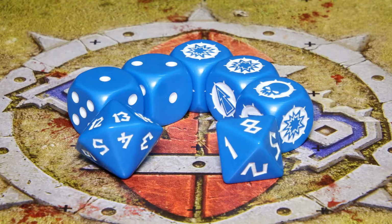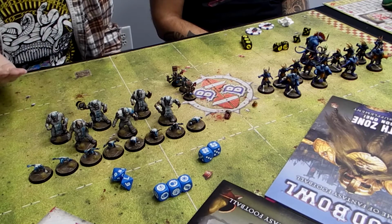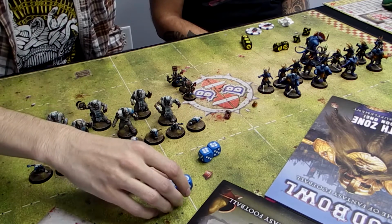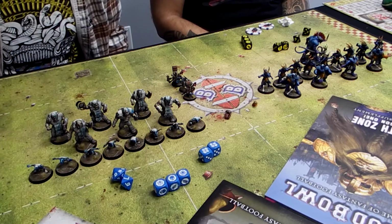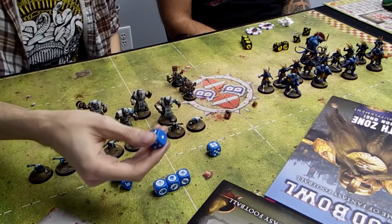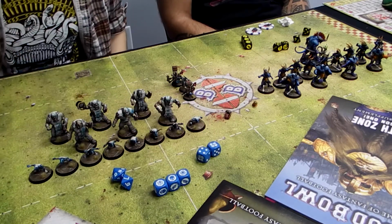Another thing that comes with the starter set is the dice. You will need block dice for sure. These are special dice that are for Blood Bowl particularly. You can buy these online. I think you can also join the NAF, which is like the National Blood Bowl League, and if you sign up, they'll give you free dice with your membership, which is a cool way to get them. Other than the block dice, you just need 2 standard D6s. All you need is 2, really.